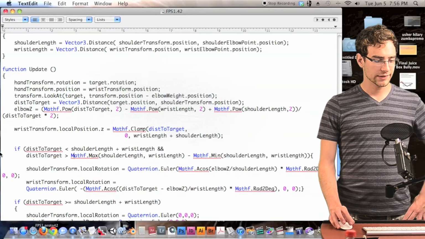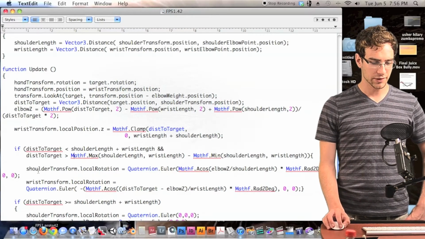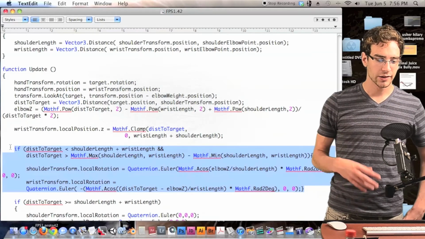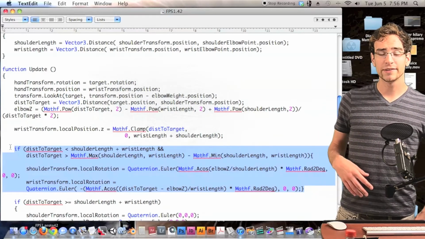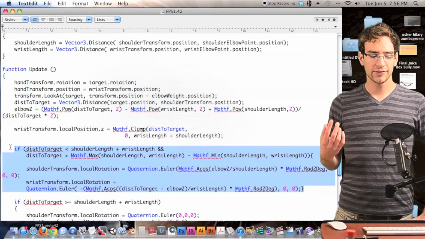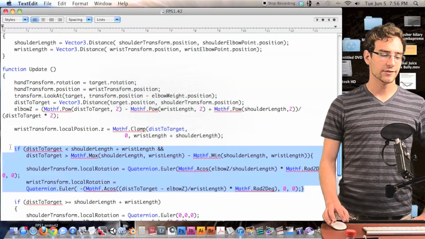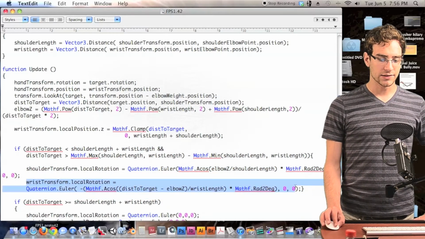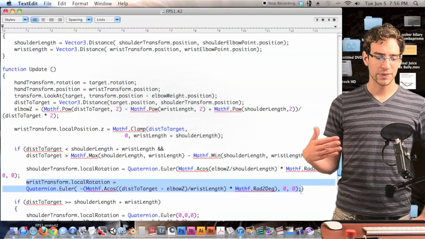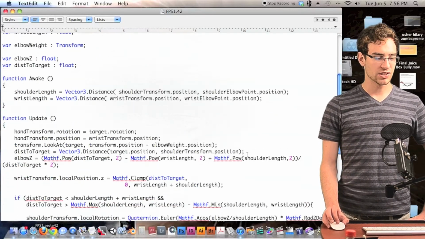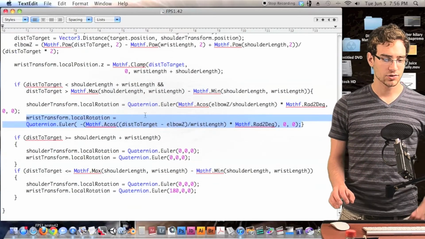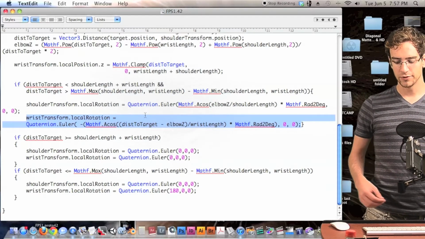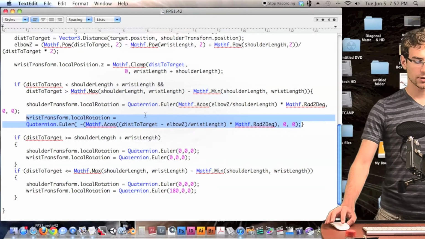Alright, now let's take a look at, I'm lost myself. Okay, here it is. So let's take a look at this big section here. Now, it might be pretty hard to see, but basically what we are looking at is an if statement with two conditions inside of it, and then two lines of code that will happen if the two conditions of that if statement are true. So let me go ahead and move the microphone and move out of the way just to make sure I'm not standing in front of the code.